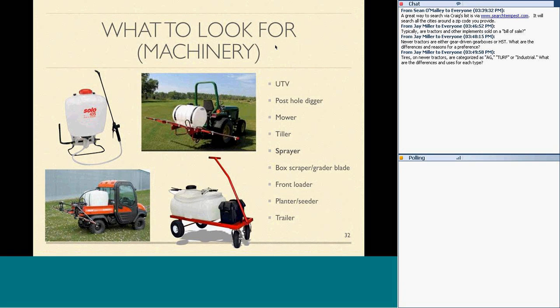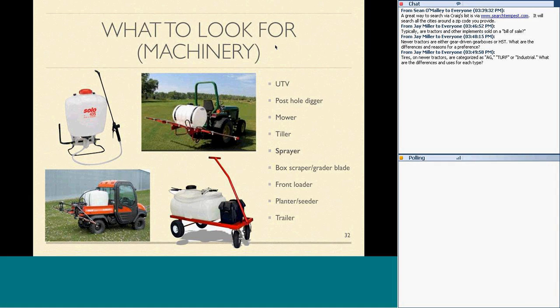Sprayers. I do have some concerns about sprayers. Sometimes people oversize their sprayers and put too much weight on the small back of the tractors. Rollovers of tractors is the number one cause of death of tractor operators, so we don't want to raise that center of gravity too high. So that's one concern that you have with 3-point mounted sprayers.